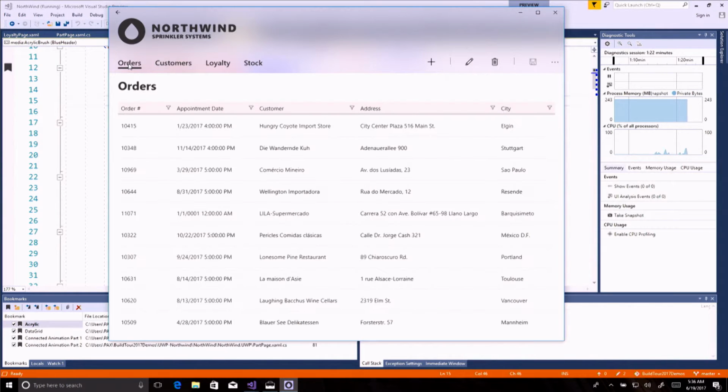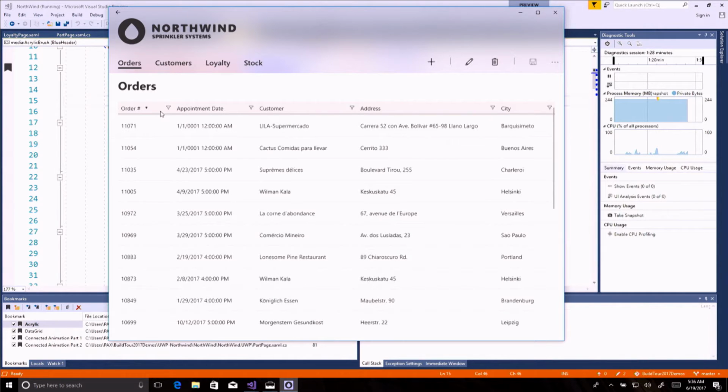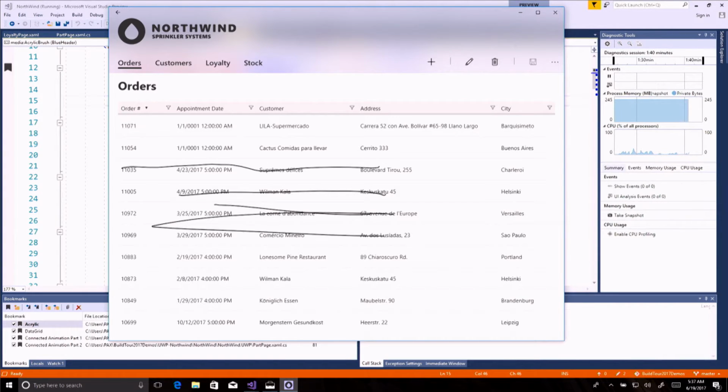Well, if I go to my order section here, you can just see one of the Telerik controls. And I can do the usual sorting and filtering and things like that. But I wanted to show you some of the things you can do with the pen. So even if I take my pen and I don't want to play with this particular guy here, I can say remove that, remove that. All right, maybe not on this one.